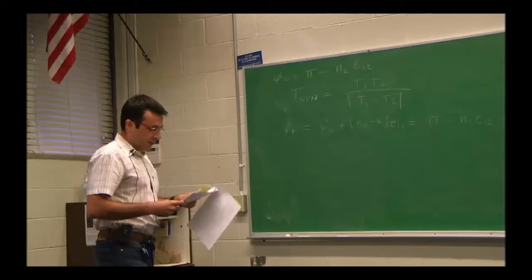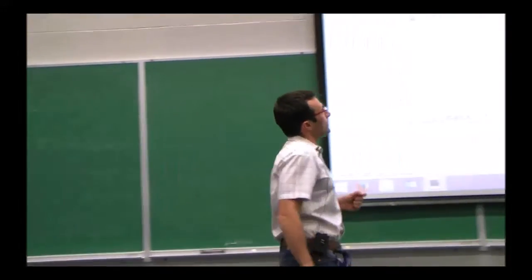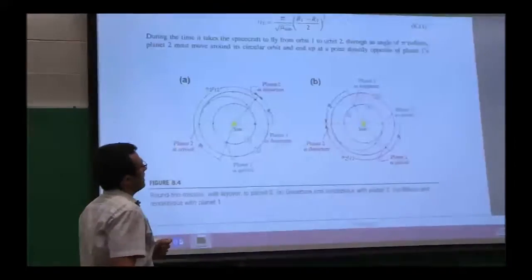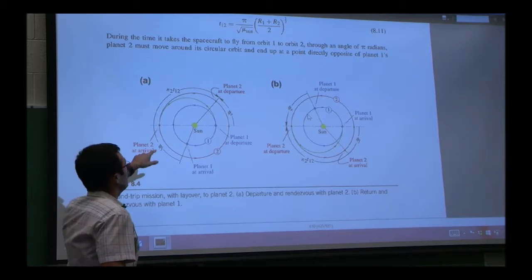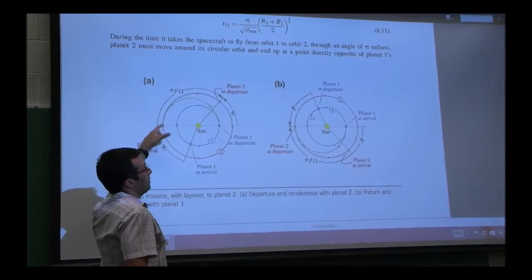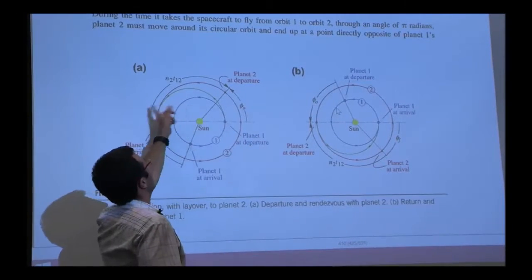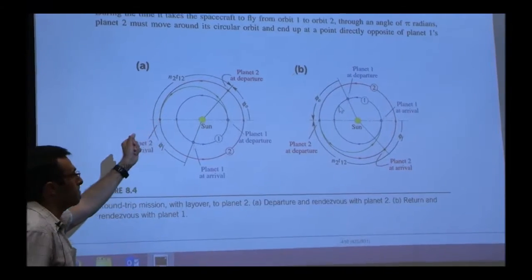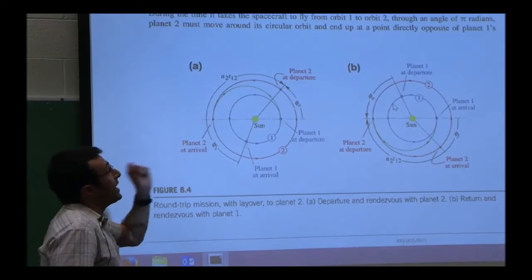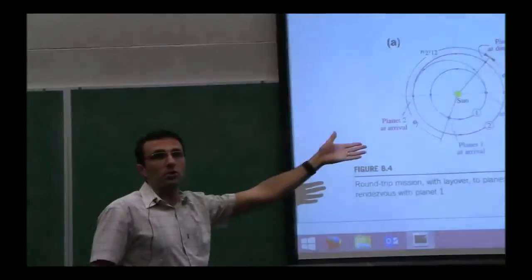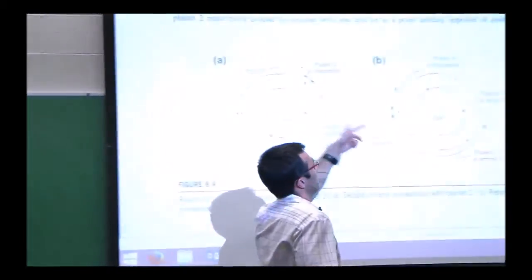Oh, but then we left saying that if I now want to come back, because probably I want to come back, especially if I have people on that spacecraft, what is the condition that has to occur so that I can now leave the orbit, the red orbit of planet 2, go on another half ellipse that looks identical to the other one? The time of flight is the same. It's just below, if you want, like in that case. And I need to have planet 1 at the apogee. Right? I'm sorry, at the perigee, at the other side. I need to have planet 1 right there.